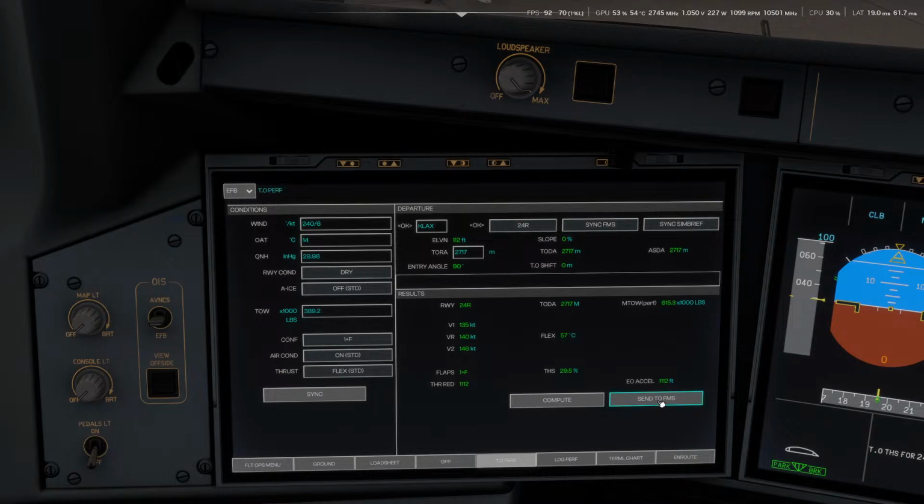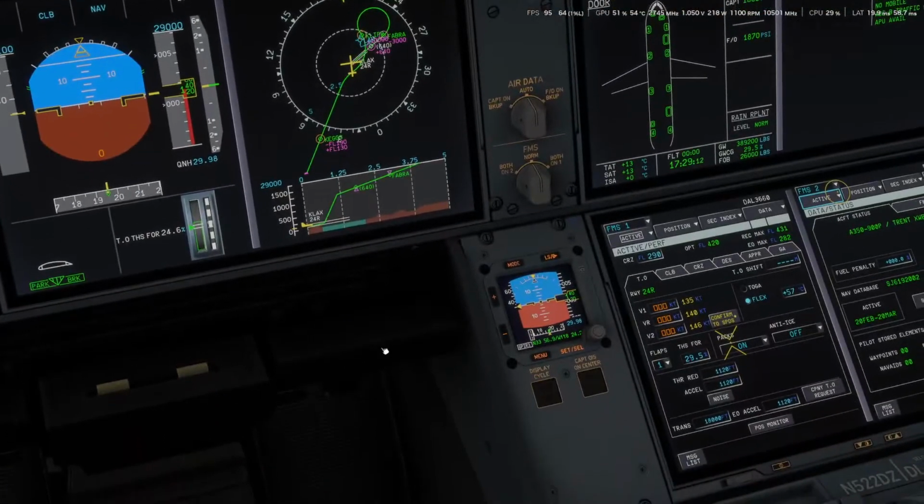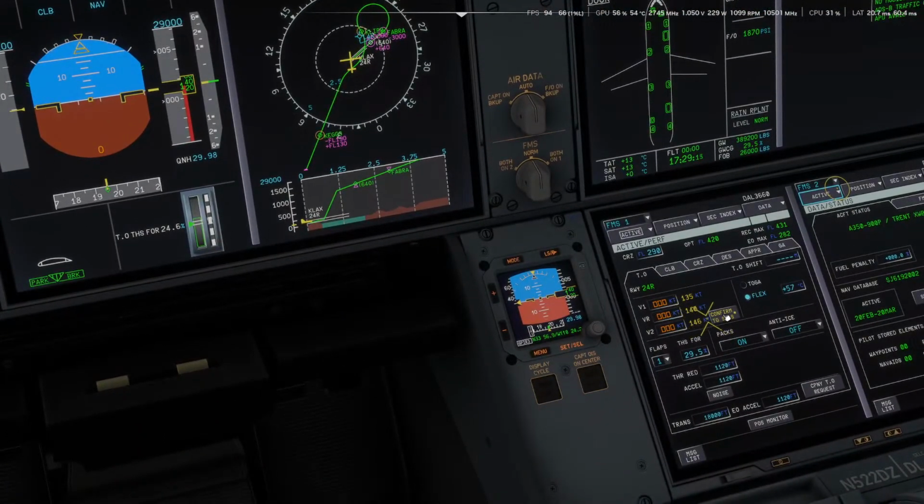And now we can say send to FMS. Once you click send to FMS, you'll see all the numbers are coming here. You can just click on confirm, and it will put everything for you here automatically and set the flaps. The takeoff THS is also set automatically for you, so you don't have to fiddle around with it. I know in the A380 by fly-by-wire, you need to set that, but here it is set automatically. Again, I'm not sure if this is true to life or just for simulation purposes that it's set automatically for you.